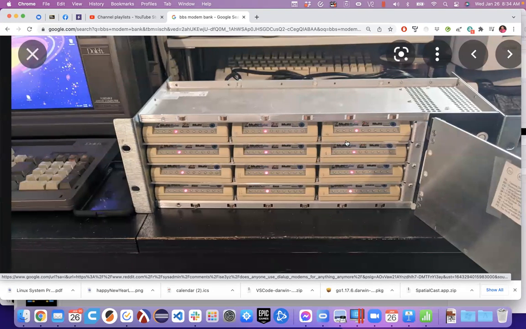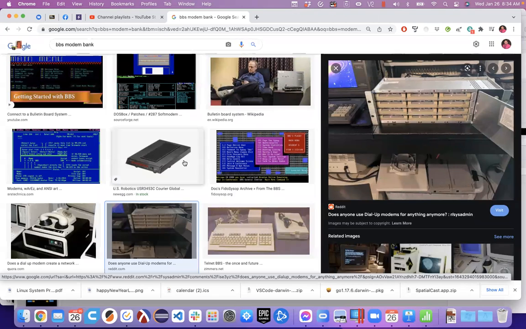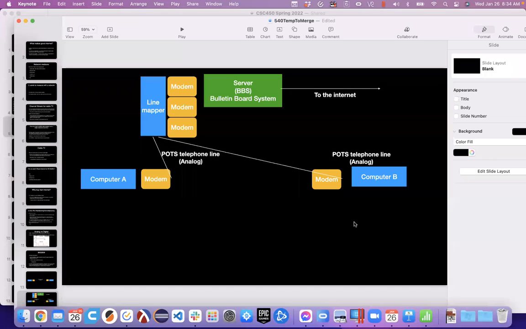So this was not a cheap thing to do, because telephone companies charge quite a bit of money for telephone lines. But that's what was going on here in the early days of our computers wanting to talk to each other over some sort of length. Our early connection was over analog lines. So we had to take the lines that were already in existence, that we've been talking over for years and years and years, and we started using them to have digital computers communicate with each other, and we needed modems to handle the translation between digital and analog. All right, that makes some sense.